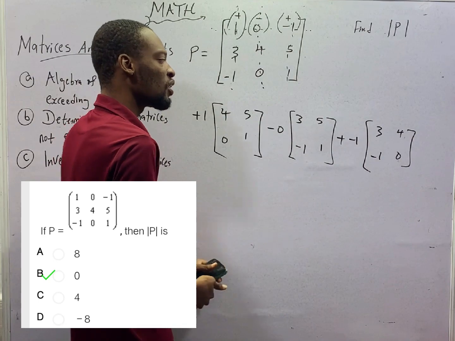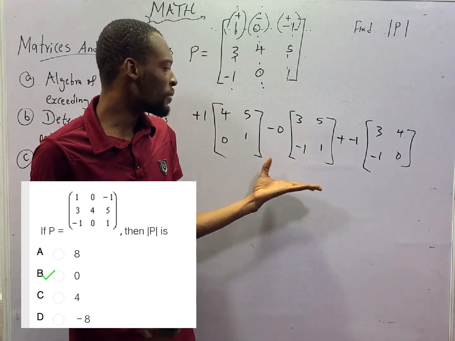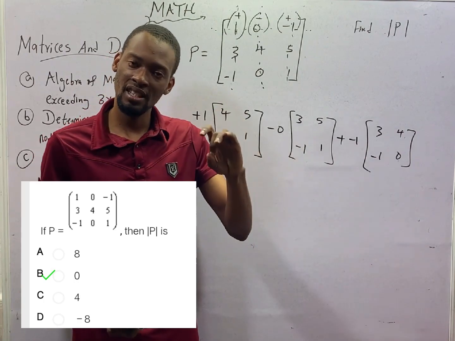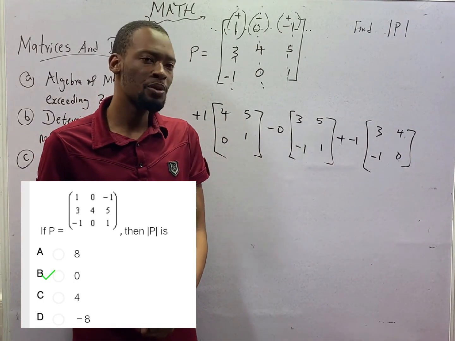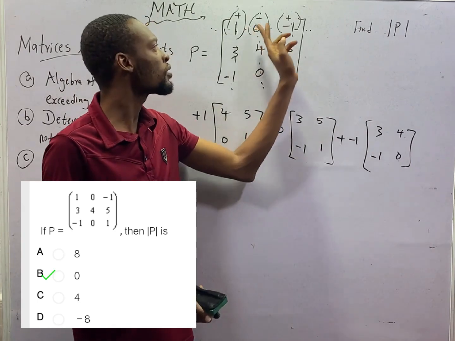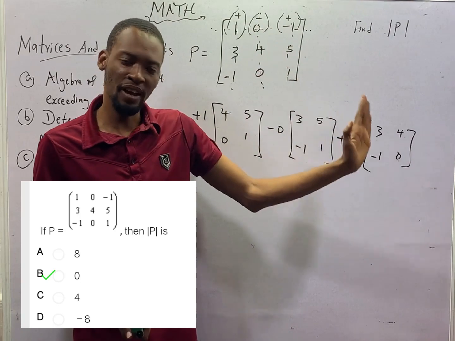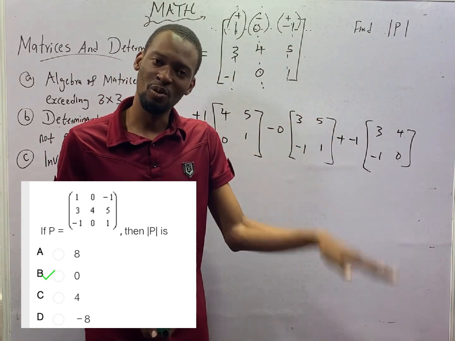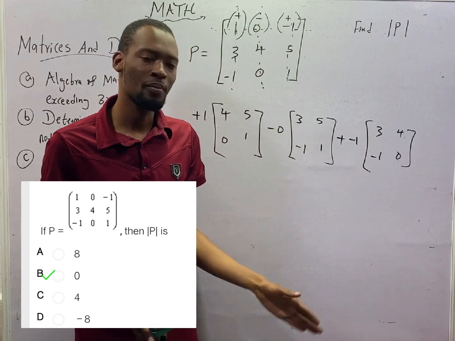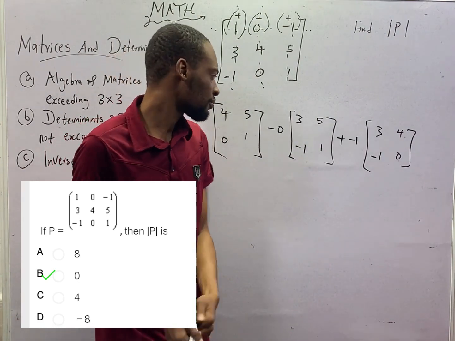This is a way of converting 3x3 matrices to 2x2 matrices to make life easier for us. If it were 4x4 matrices, you do plus minus plus minus. Then with that, be able to convert all of them to 3x3 matrices. From there, you convert 3x3 matrices to 2x2 matrices. Then you solve. But that is beyond the scope of this class.